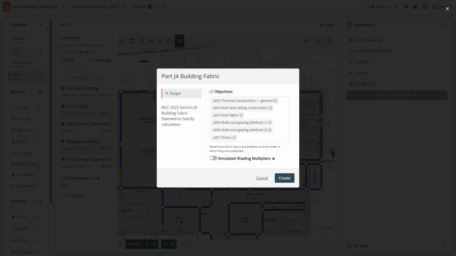J4D3 is a very descriptive deemed to satisfy provision, and it might be worth questioning exactly what that represents. So let me jump over to the deemed to satisfy just so we can be clear on what that element is, because the other elements are all quantitative. This is very much qualitative.